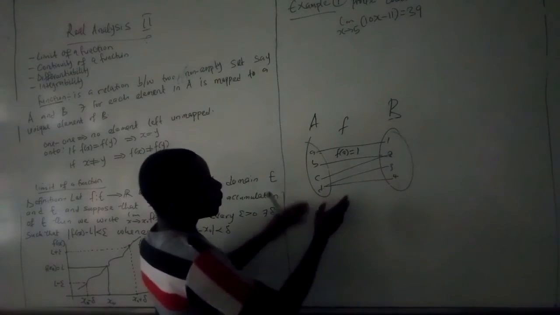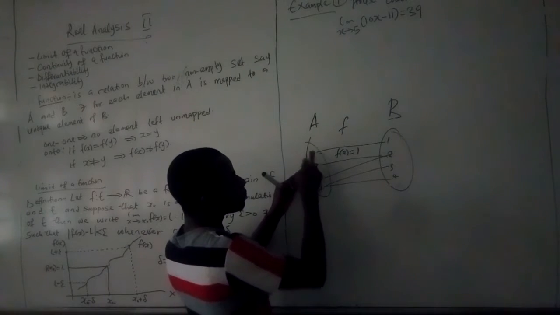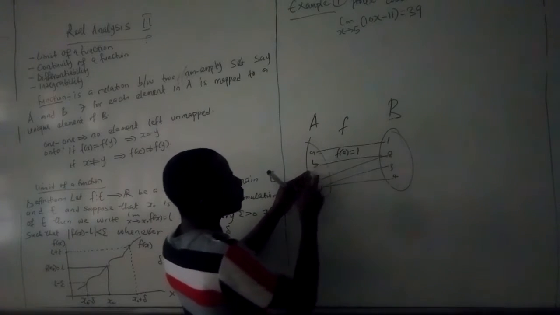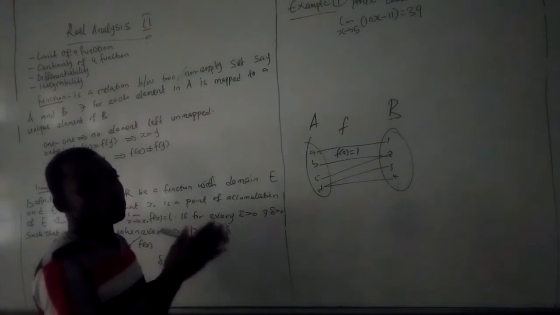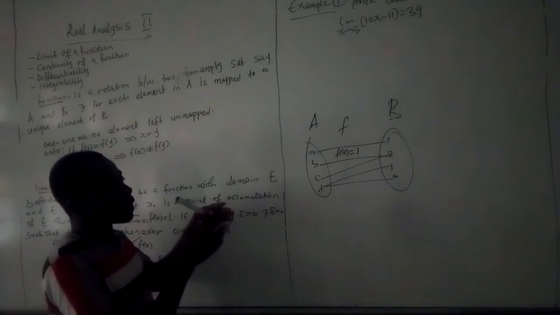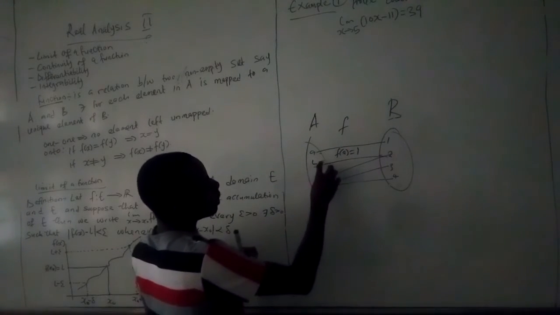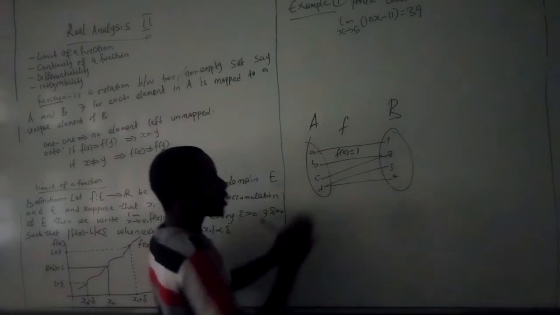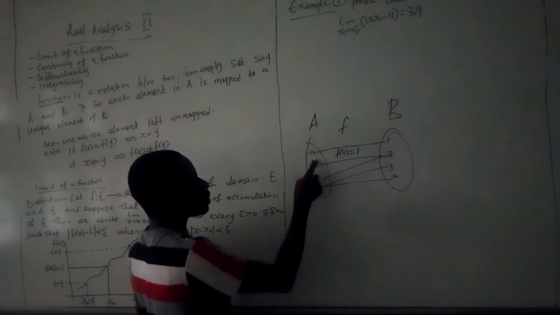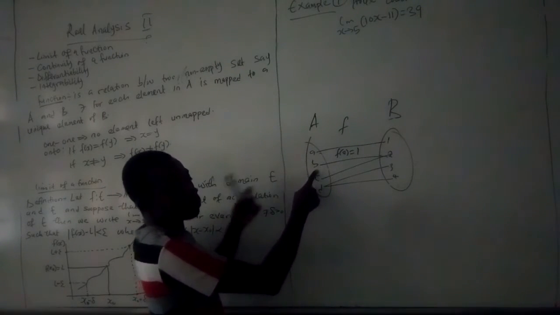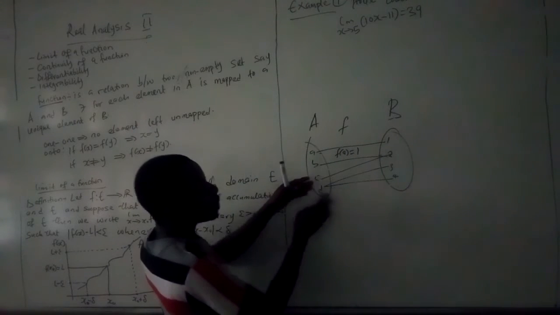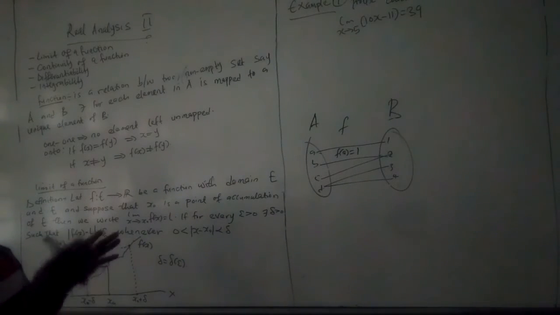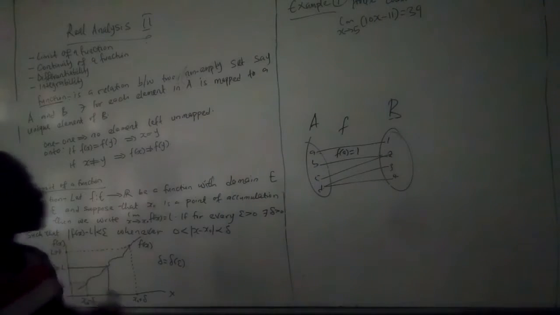For this mapping to be onto, suppose the image of a is 1, the image of b is 2, and the image of c is 2, then b must be equal to c. We cannot have two elements mapping to one element. Likewise, one element cannot have two images. Two elements mapping to one is not an onto mapping, and here this one having two images is also not an onto mapping. For this to be an onto mapping, this b must be equal to this c. And here d has two images, so this must be equal to 3 before the mapping is onto. Onto means no element has two images and no two elements map to the same image.